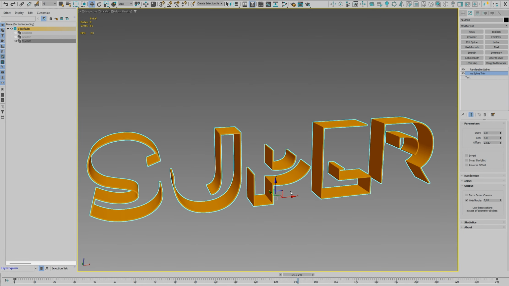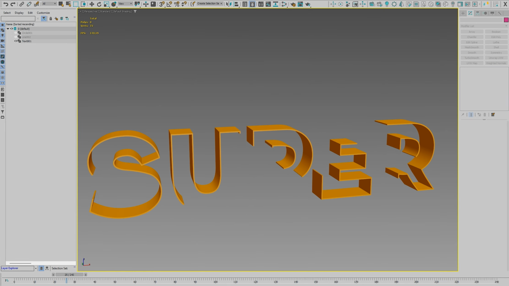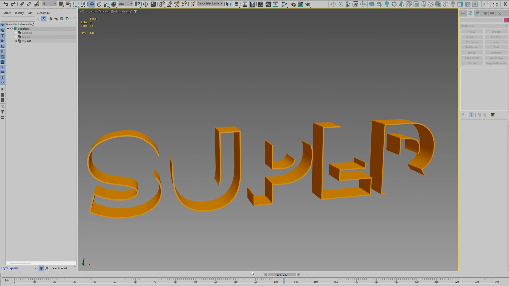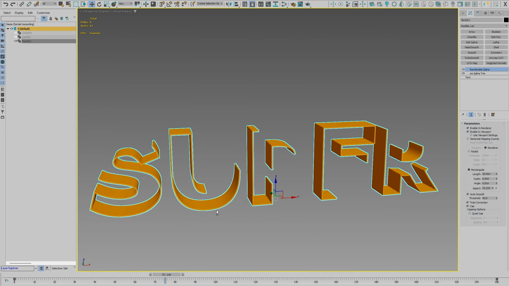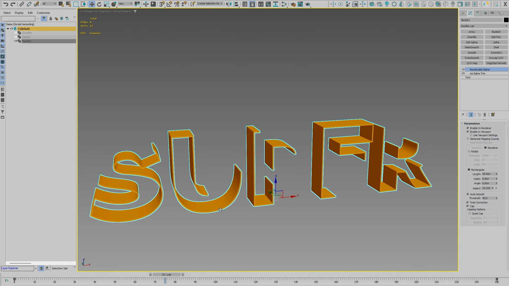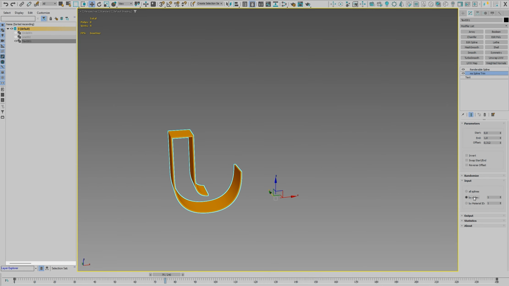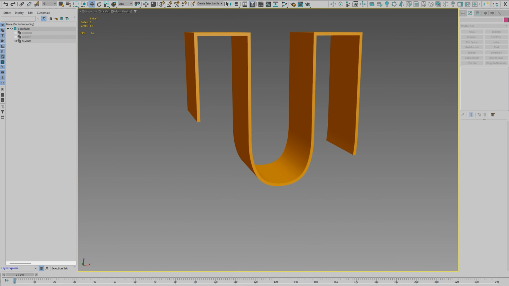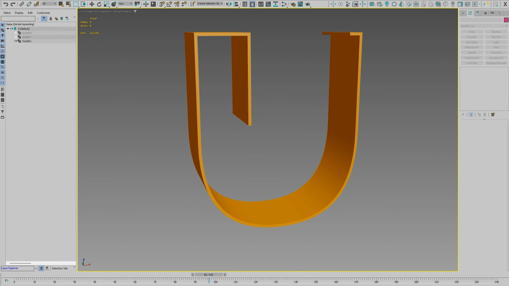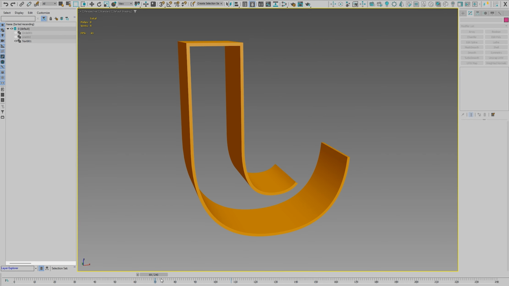So basically we have gotten rid of one problem, but we are dealing with text, where splines are sometimes a bit different. Let me now move to the letter U, and I have noticed that this animation is not smooth enough. We can see that in this place it looks like it's stopping.